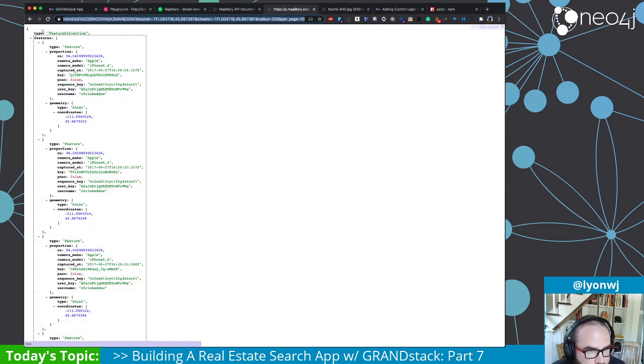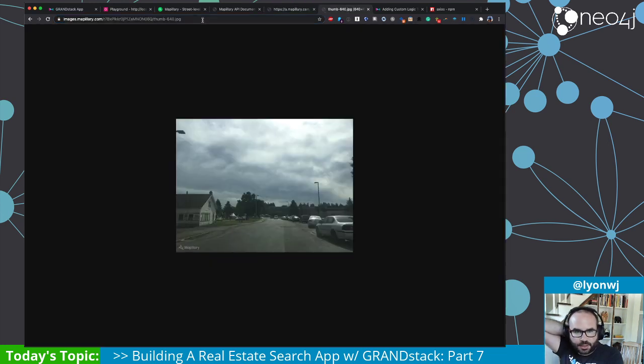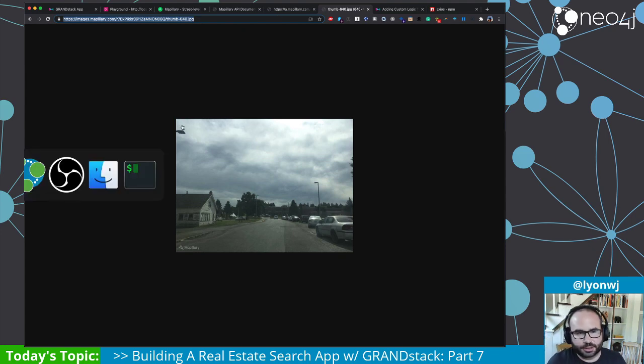So we're going to go into the features and then map over this features array, and for each feature, pull out the key and construct a URL that looks like this, because this is what we actually want to return, so we can load those in our application.